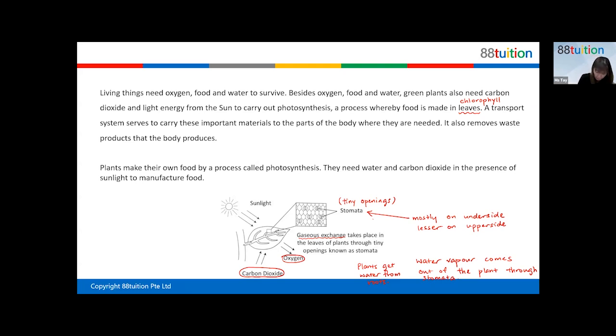Okay, in gaseous state. So, take note, oxygen not just comes out, oxygen can also go in. So I want you all to know this. Are you all copying this down? Please don't, because you can also download this lesson notes. I can send it to you later if you want.